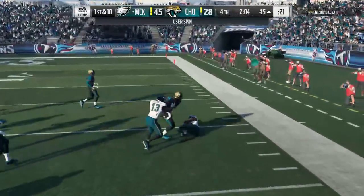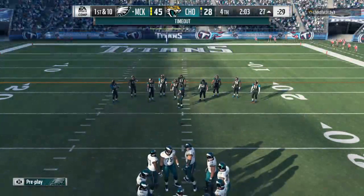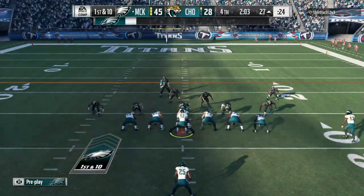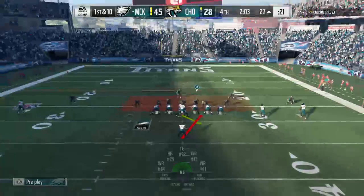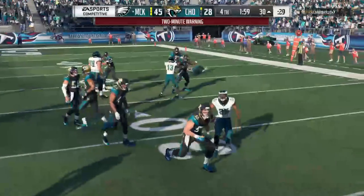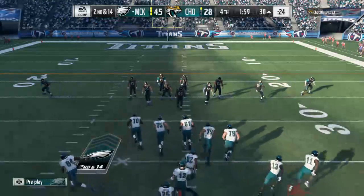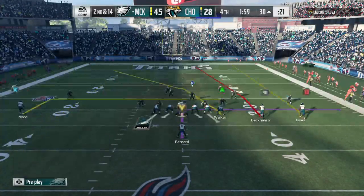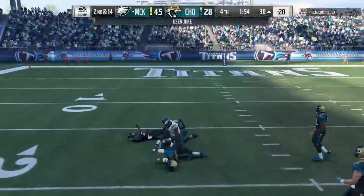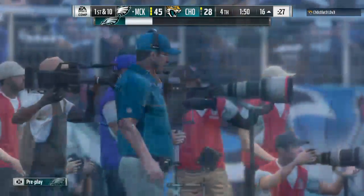Bernard shows the agility. He goes for 18 there as the drive will continue. And now just 3 seconds before the 2-minute warning, they're going to call a timeout here defensively. Now Bernard. And maybe a measure of revenge there. He's had his way in this one, but this time they get him behind the line. Defense showing blitz. Rodgers throwing here. Looking left side, and he's got a man. That's Moss. They give him 14 yards that time and a fresh set of downs.